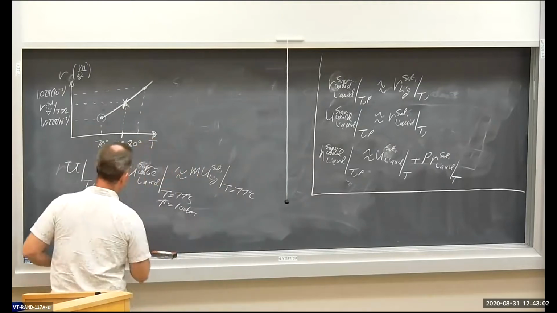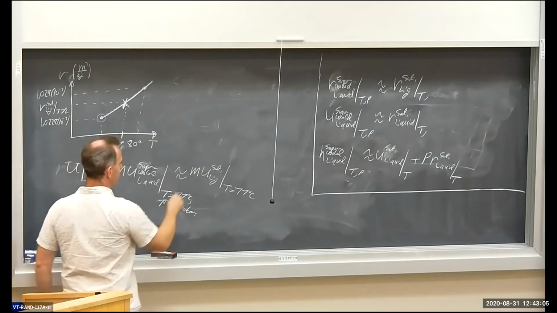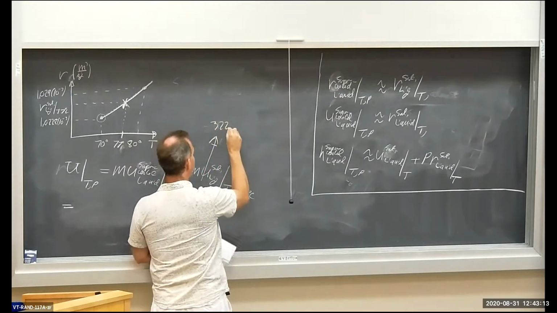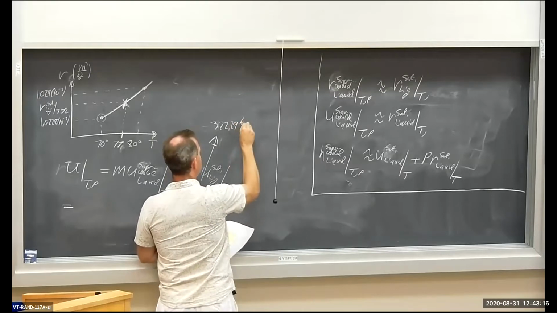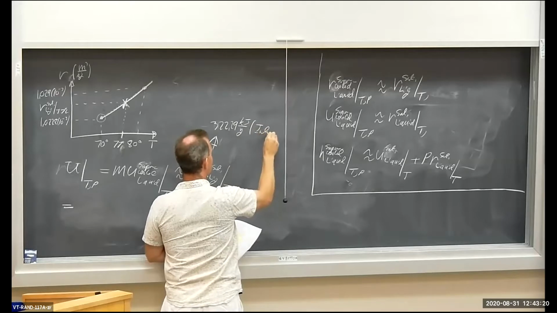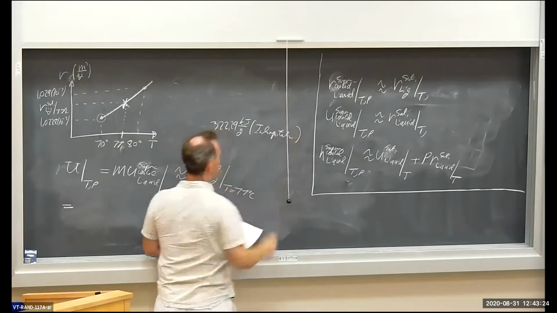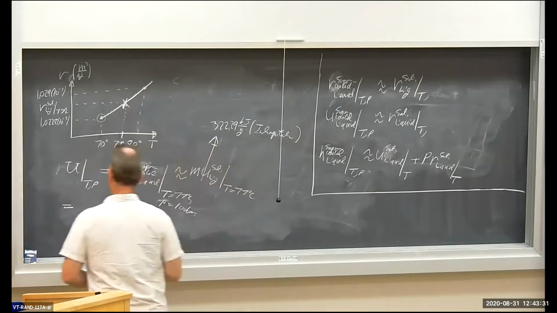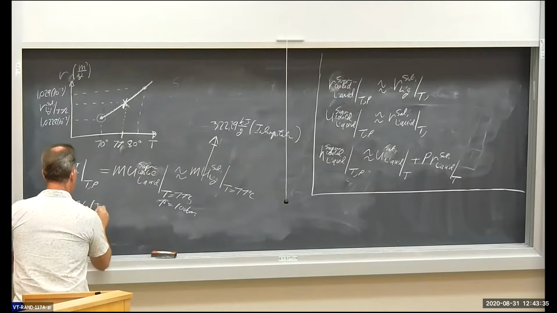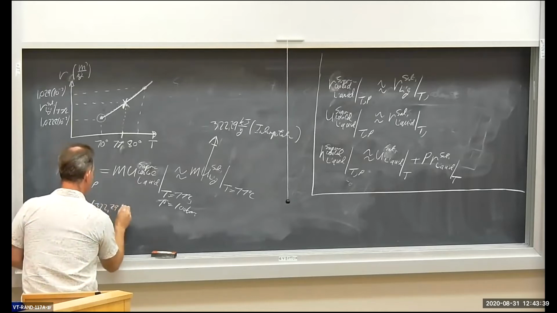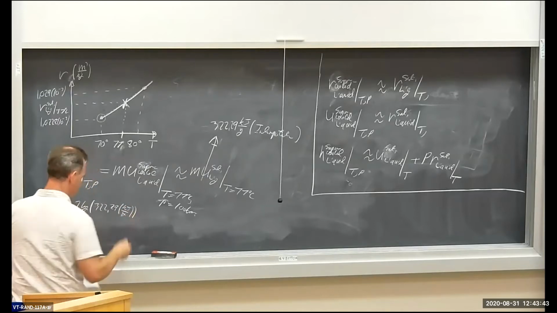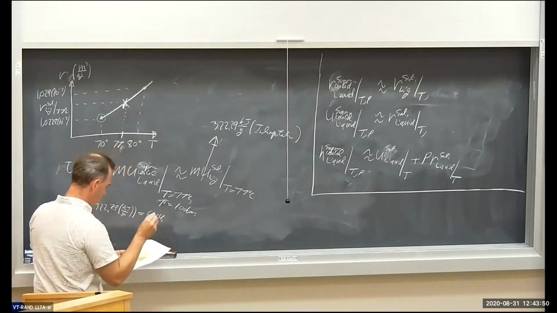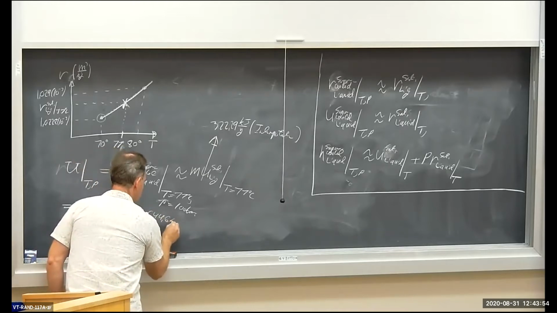Okay, so kind of running out of space here. So let's see here. If you do the interpolation, you'll find that this is 322.29 kilojoules per kilogram. And this is from interpolation, using the tables. Okay, so I got 2 kilograms of this stuff, 322.29 kilojoule per kilogram. And I end up with 644.6 kilojoules.